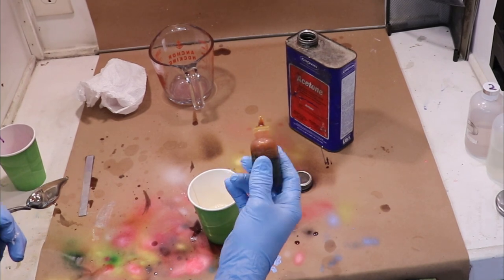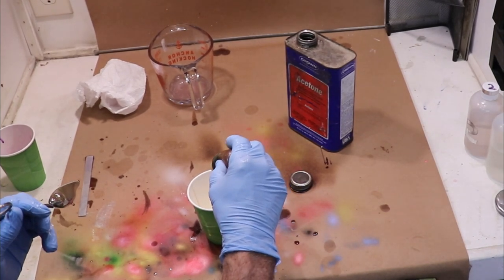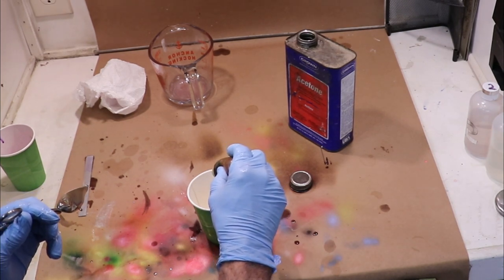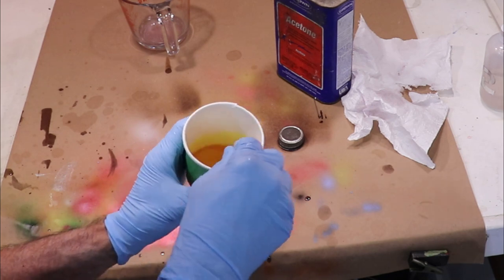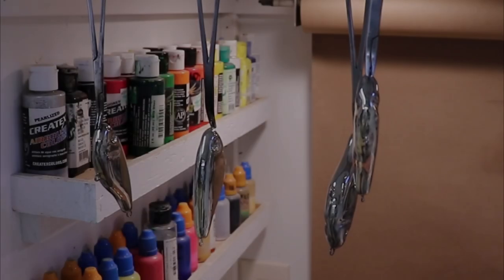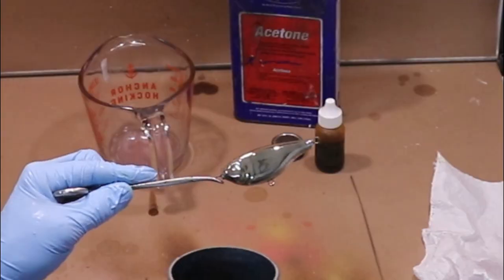I'm gonna add the bright yellow pigment into this clear stuff, and I'm gonna put about 8 drops per ounce. It should look pretty amber. All right, so I'm gonna pick one of these and turn it fully gold.